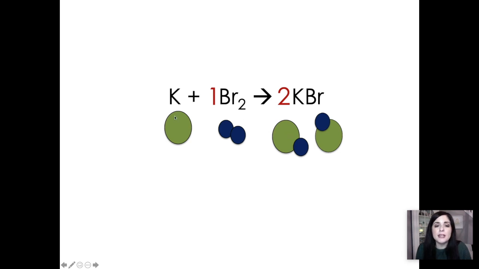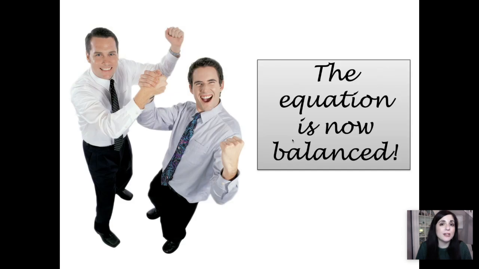potassium? Well, now my potassium is out of whack. So it looks like I need to add another potassium on my reactant side. Two potassium atoms can produce two potassium bromide formula units. In this case, this equation is now balanced. You have the same number and type on both sides. So great job. This equation is now balanced. That's me. That's you. We're very happy. We're learning how to do this.